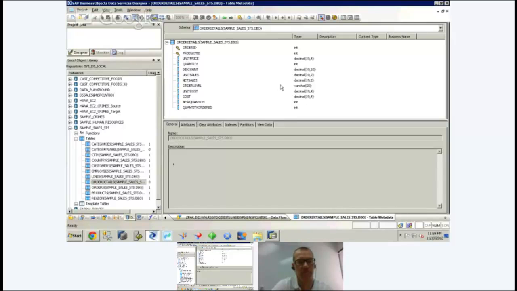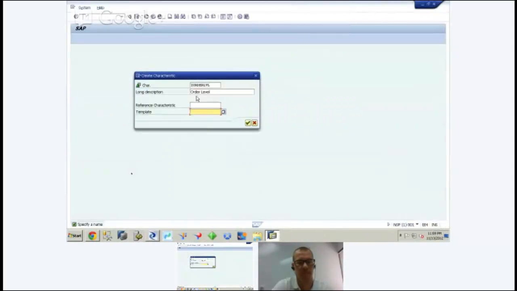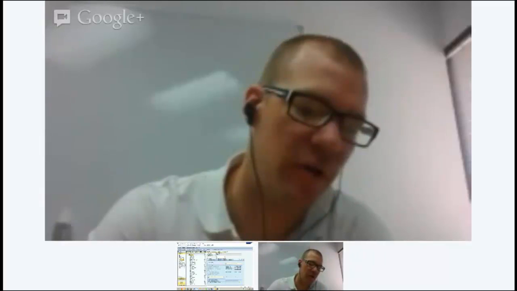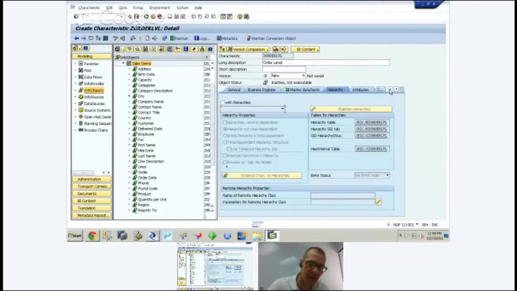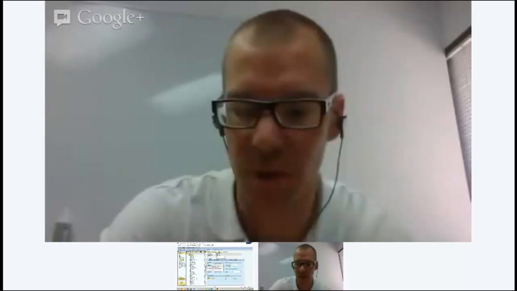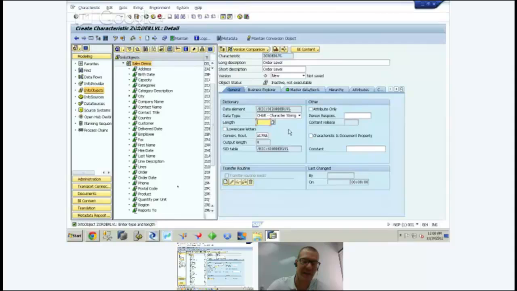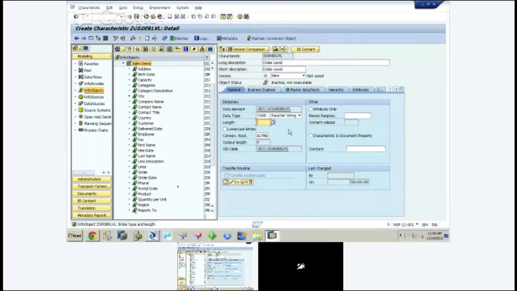So, all right, order level. I'm just checking on the length I need for order level here. And just another terminology thing. What we would refer to as a measure, something that you would aggregate, is called a key figure. And what we would call a dimension, something that you group by, the context around the key figure, is called a characteristic. A characteristic or an InfoObject. Well, key figures and characteristics are both InfoObjects, but in this case, yes, it would be a characteristic.